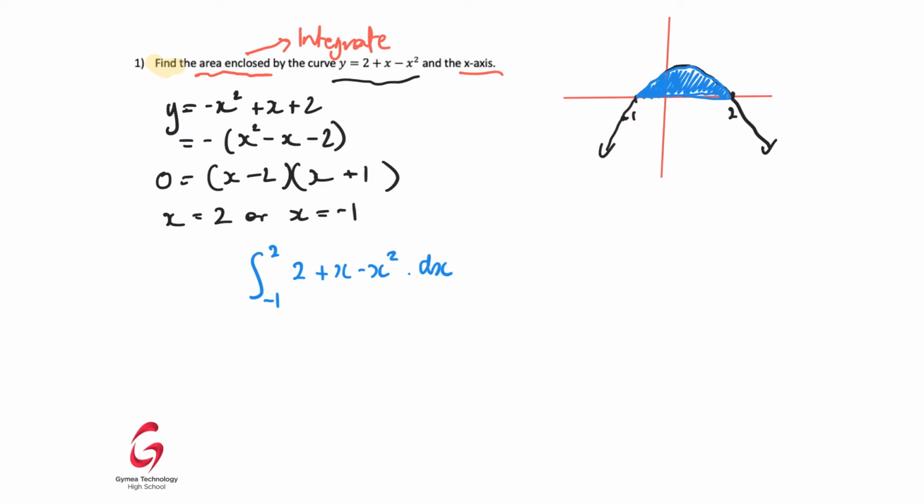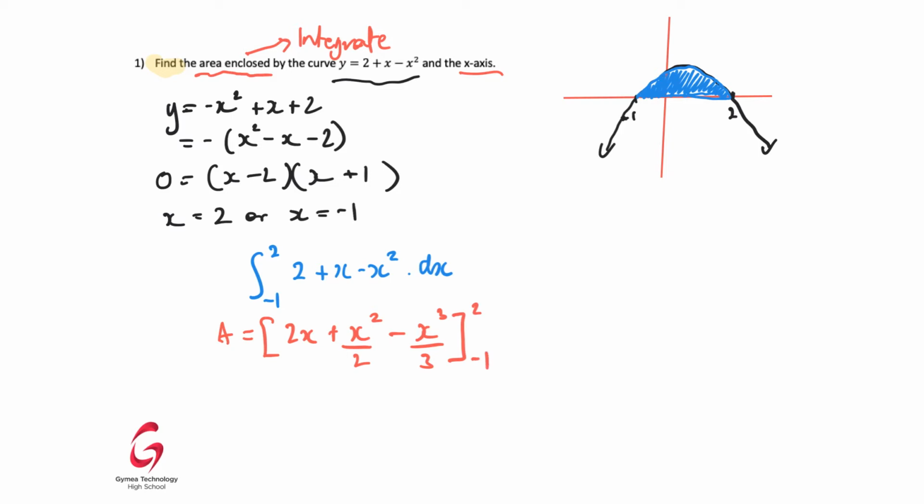Not very different to the last little unit of work, but this time we've got to do some pre-thinking about that function and what it looks like to help us find these 2 values we're going to integrate between. If we go and do the integrating now, this will give us the area. We add 1 to the power, divide by the new power, and do that for each term. There is no plus c, don't forget, because we've got these limits in place.